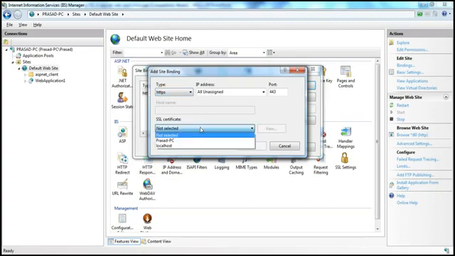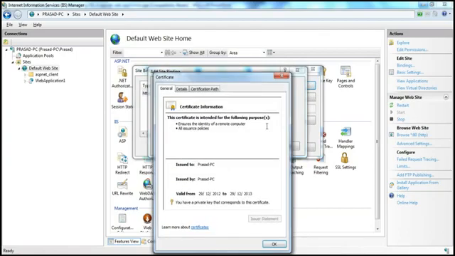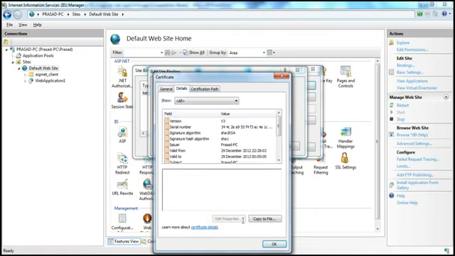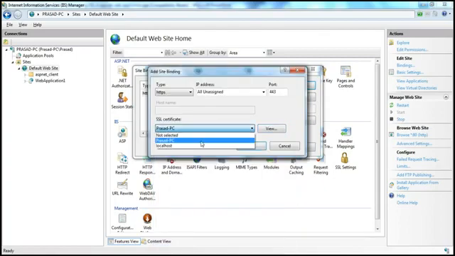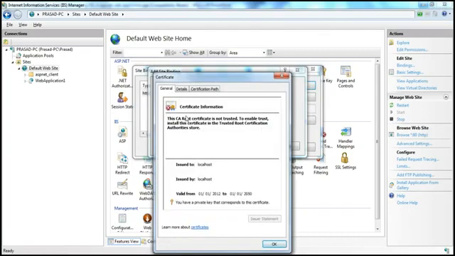And if you look at the SSL certificates that we have, these are the two certificates that we have created. The first one using Visual IIS, and the second one using makecert.exe. Now if I select the first one and click on view, look at that. This certificate shows the certificate information, to whom it was issued, by whom it was issued, and the validity date, etc. And you can see other details as well. And look at this. This certificate looks fine. But on the other hand, look at this. If I select the certificate that I have created using makecert.exe and click on view, the certificate is fine.